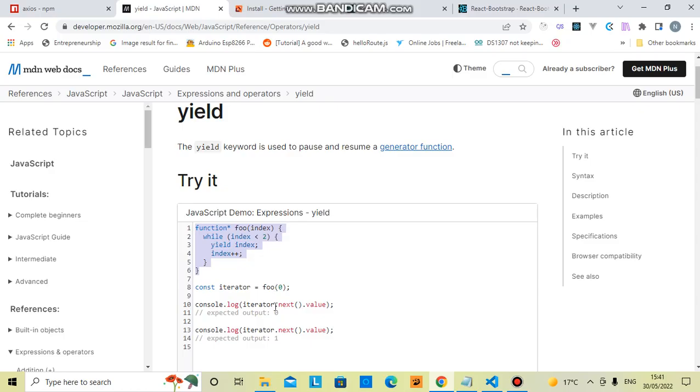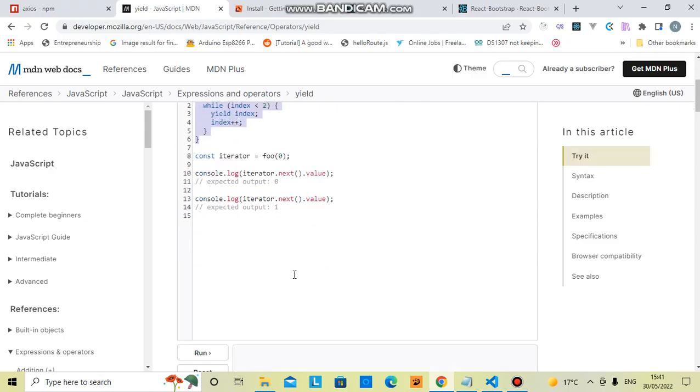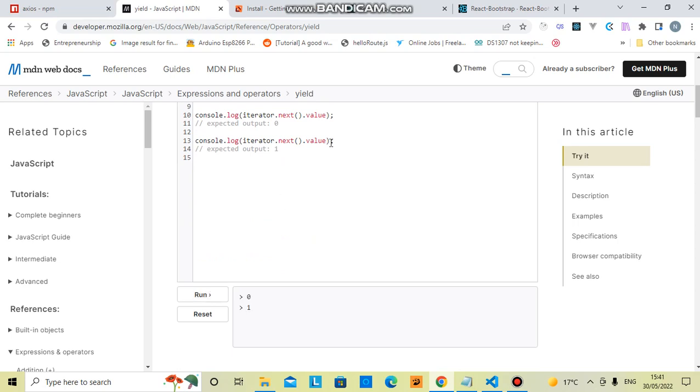Now it returns an object, let's see, if you just say iterator, let's see what it outputs. Iterator.next. Okay, it's returning an object of value and done. So we need to access the value.